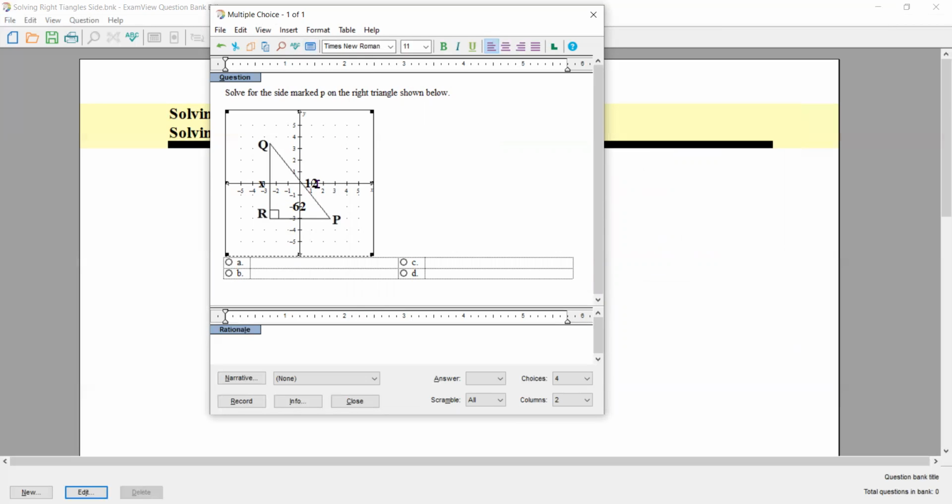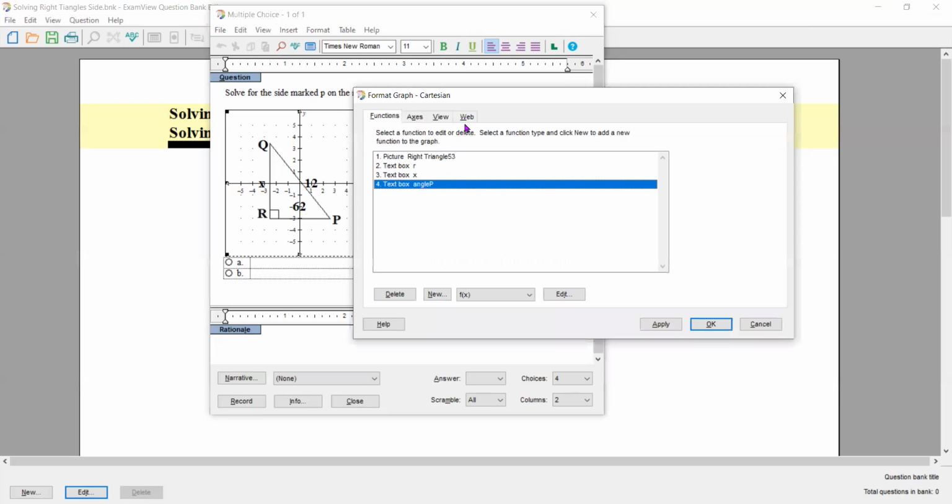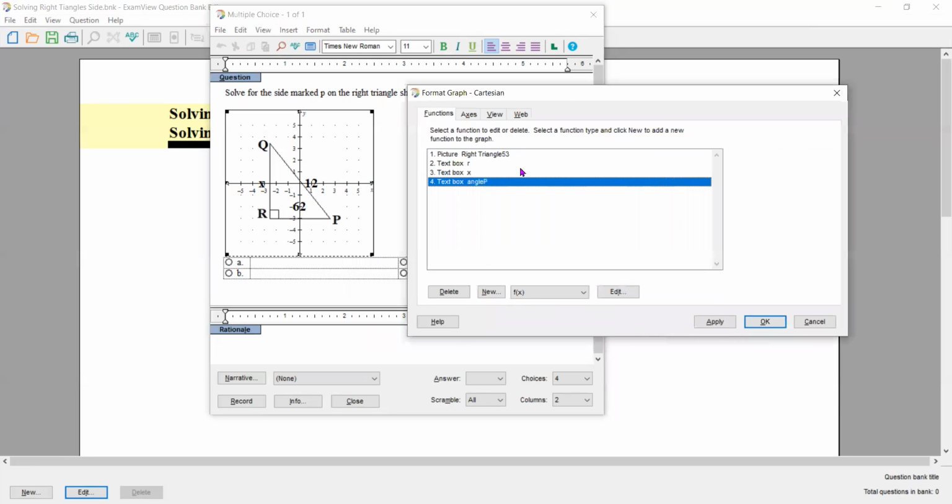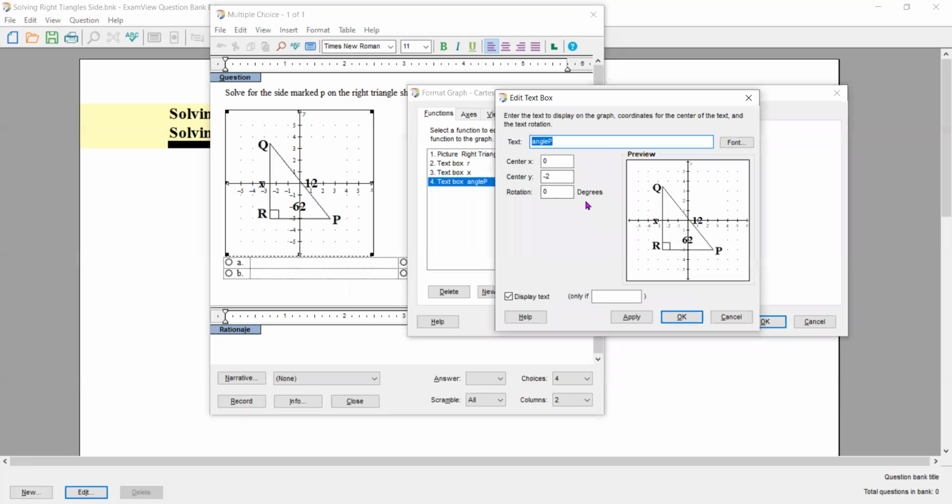Now notice one thing, I do not have units. I can create another box and put centimeters there, and I can put degrees there. Notice that 62 is kind of too high. So I can go back, and then I can say, well, you know what? The angle didn't look good there. So let's put the angle a little bit lower. So I'm gonna put it at 0.5. That's a little better. And I'm gonna put it at negative 2.3. And let's see what it looks like now. That is good, maybe 2.4.